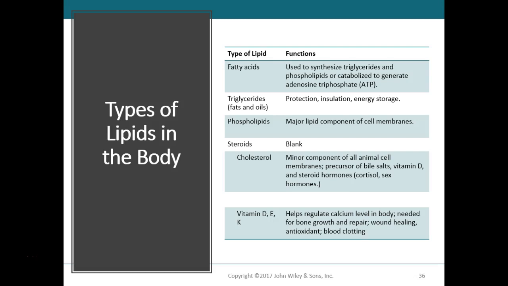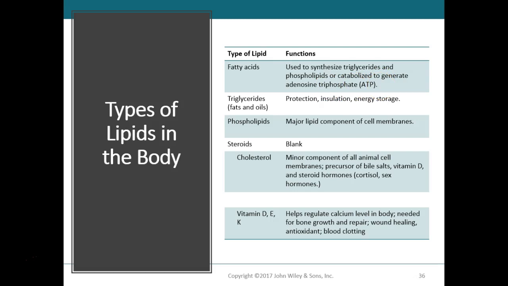Lipids are fats that are found in the body. We have many different types of lipids, fatty acids, that are used to synthesize or to make other types of lipids in the body, and can also be used as a source to make energy, that ATP, the gas that runs our body.